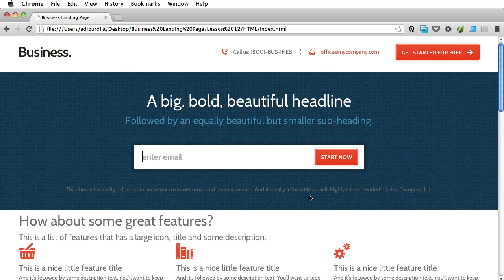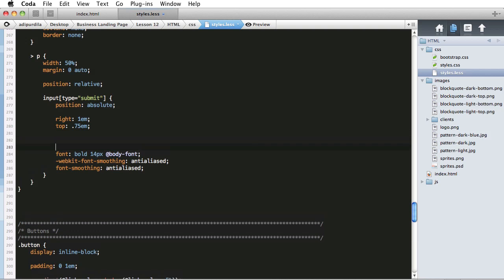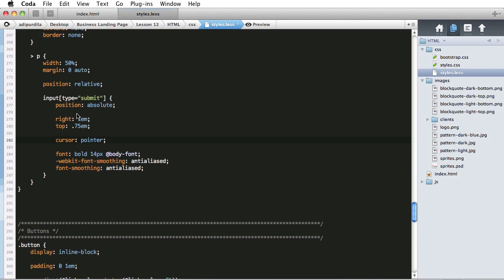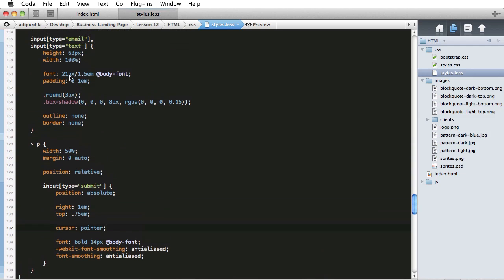All right, there is still one issue, which is the cursor. Okay, so now it behaves like a button, but there is one issue. If we type this, the button is now obstructing the view here. So all we have to do is set like a bigger padding here on the input.